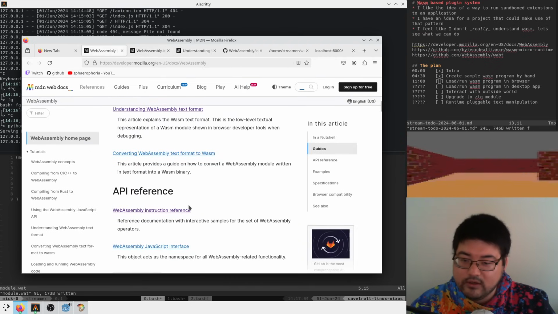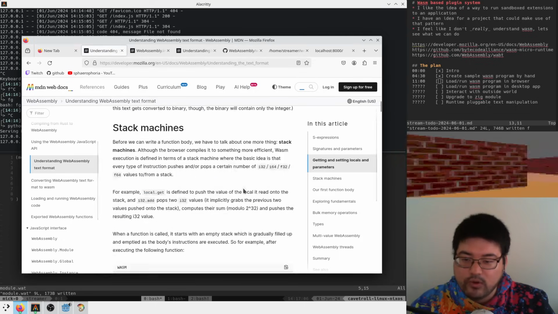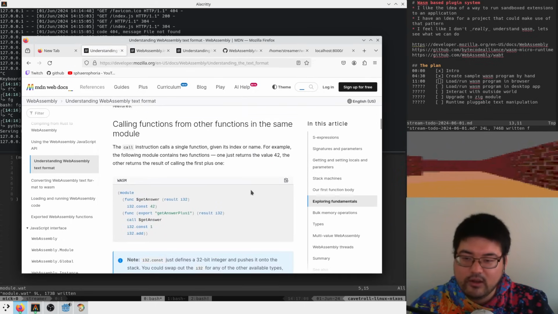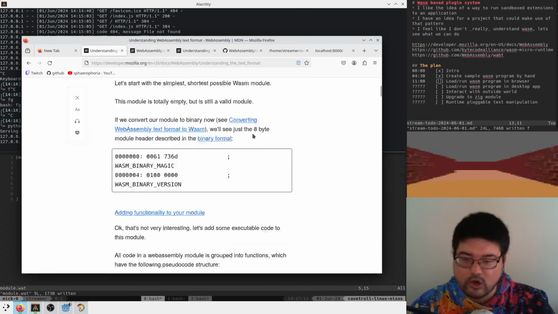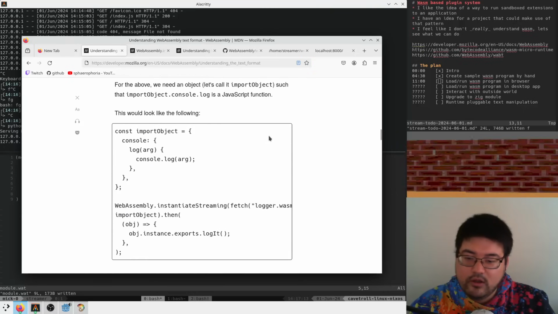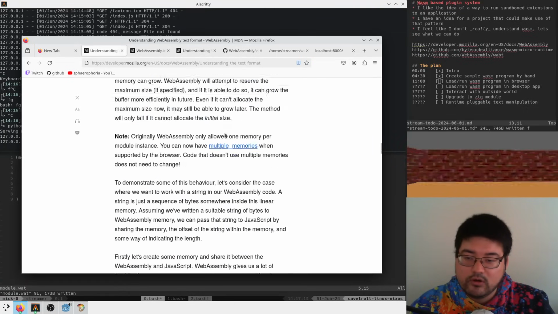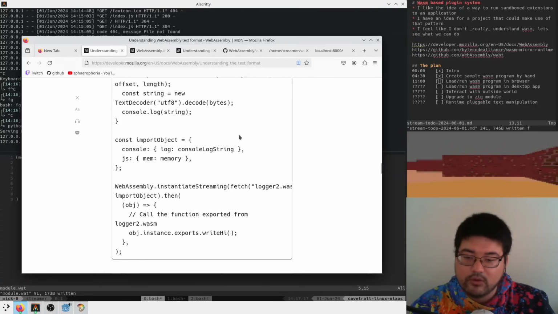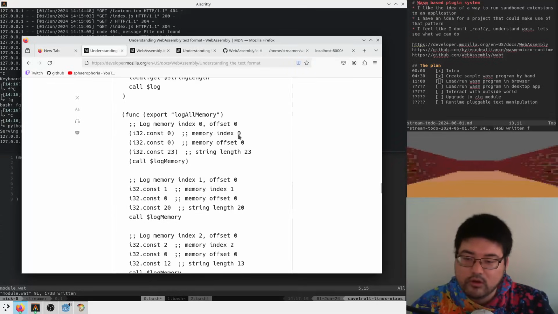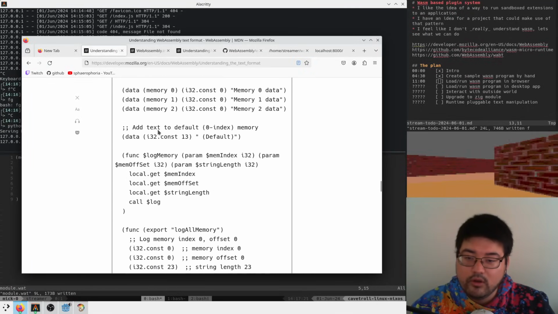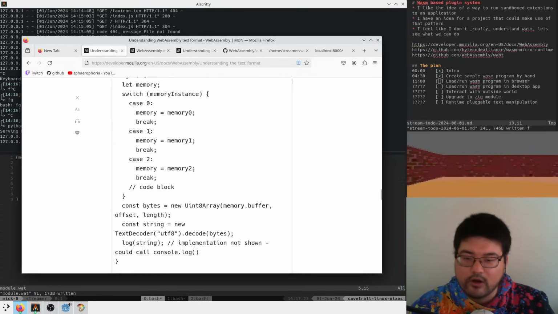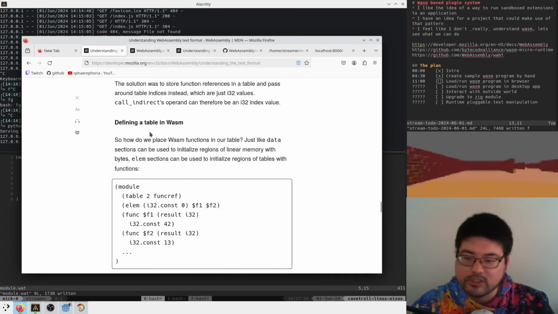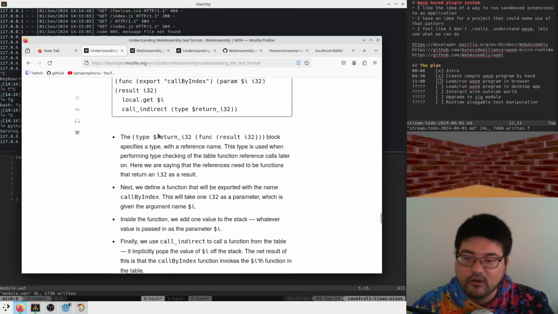It would probably be in understanding the text format. So somewhere they're going to tell us hopefully how to loop. There's so much garbage on this page. Memory. I don't really care about memory. I want control flow. There's call, so we could do it recursively, but I don't want to do that. I want to jump. There must be some sort of jump instruction.